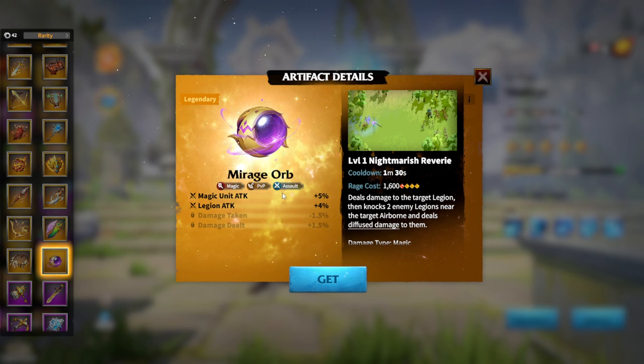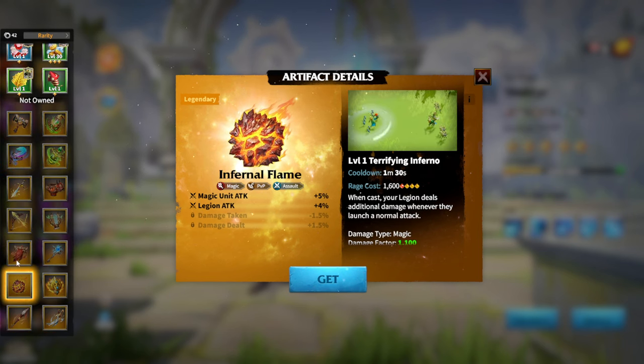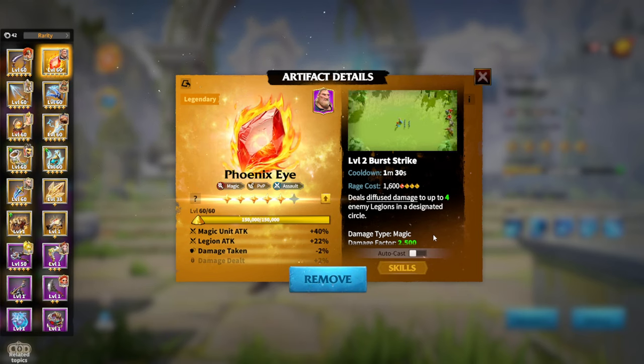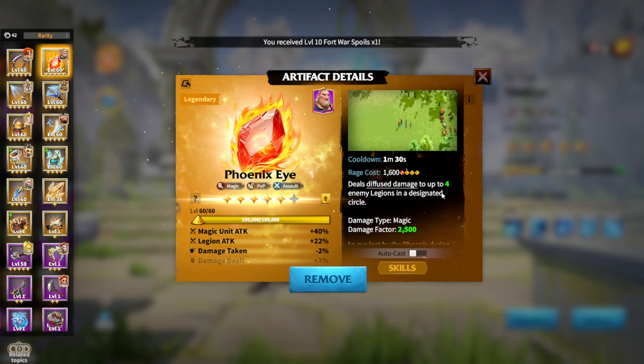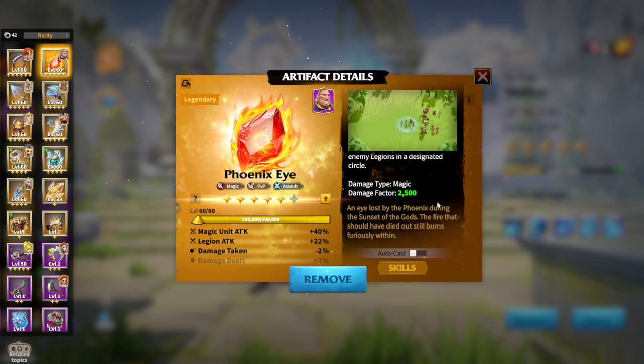The Mirage Orb is of course easy to understand, it's the main artifact for Bertrand, and you can easily see Bertrand here on the screen while we are seeing how this artifact works. Let's say you are a player like me, you don't have Mirage Orb, you don't have Infernal Flame, but you have Phoenix Eye. In my opinion, you can use Phoenix Eye in almost every single mage hero pair. Great damage, if you are going to hit the maximum amount of legions, which is 4, you are going to deal a huge amount of damage to the enemies.